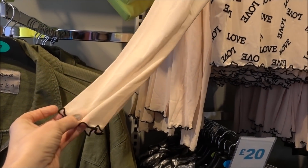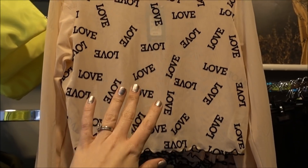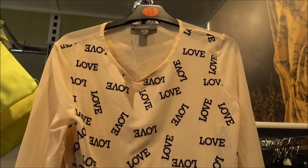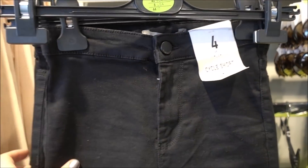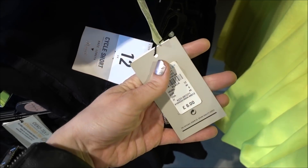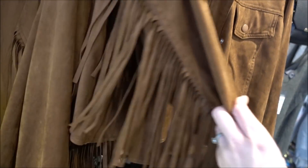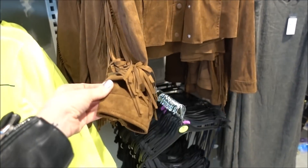There's this little Shia love top — not for me, but it would look nice on someone. I like the ruffly bit at the bottom. That one is £6. Cycle shorts — they're not my kind of thing, but I haven't seen these in any other Primark. They may well be filtering in. If you like that kind of cycle short trend, that's £8. Next is this faux suede jacket and it has tassels. You want to be a cowgirl! There's more of that festival kind of stuff. This is £25.